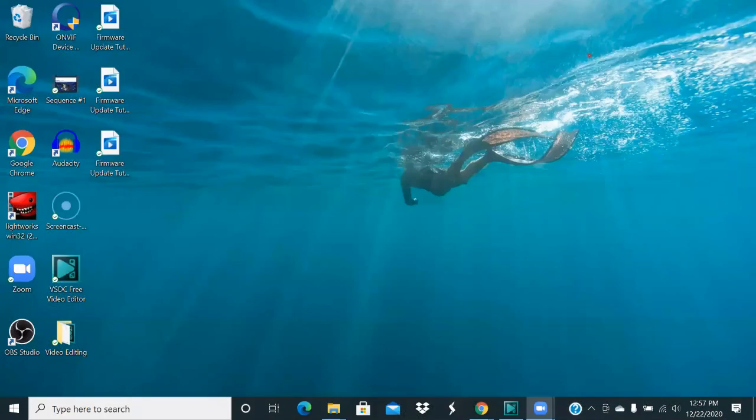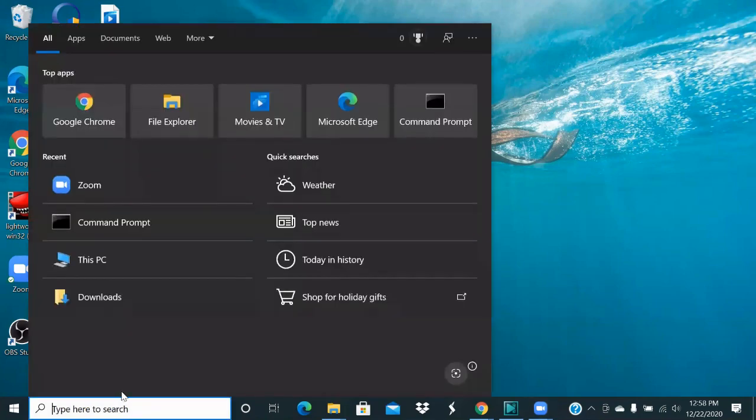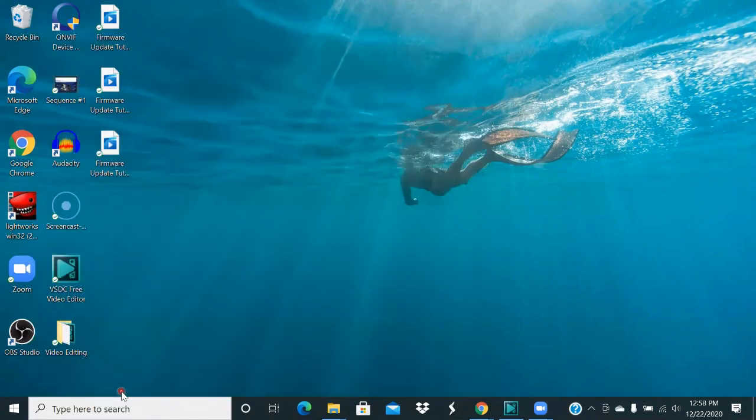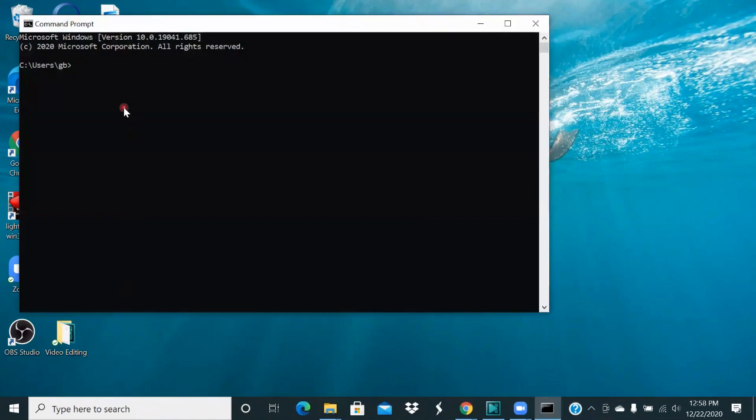So, to find the IP address on Windows, go into the Windows search bar, which should be on the bottom left of your computer, and type in CMD, which is command prompt, and then press enter. A black-screened small window should pop up, and in the area indicated, type in ipconfig, spelled out that is I-P-C-O-N-F-I-G, and after you do that, press enter.